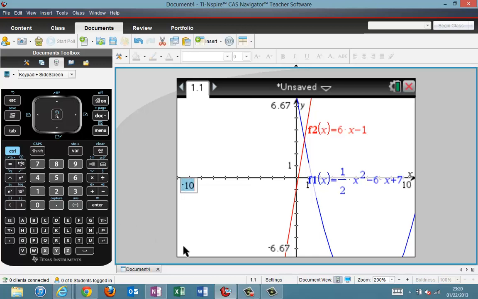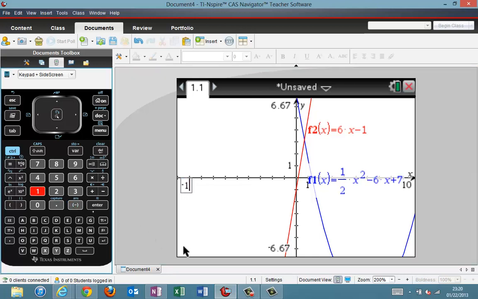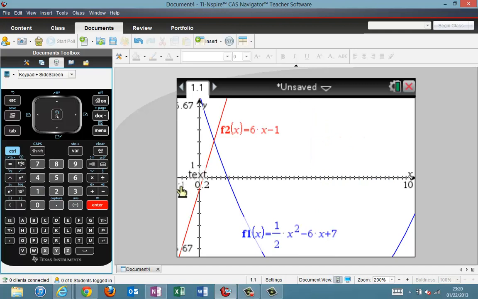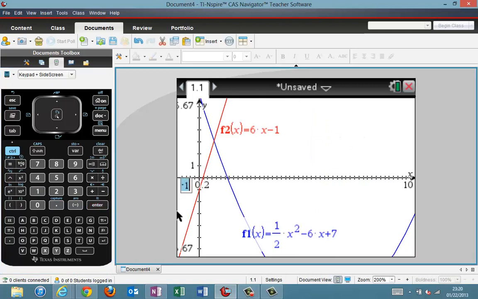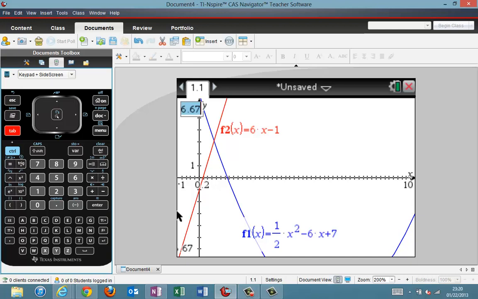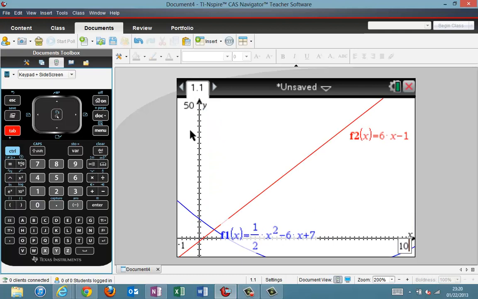We don't need to see so much of that left, so I'm going to go -1, enter. Oops, forgot to tab though. So -1, tab. Let's see more of the top there. I think we want to get it pretty high. Let's change that to a 50. Then I'm going to tab. Let's change the x to maybe, instead of 10, we're going to want to see more of that. So let's change that to like a 30.